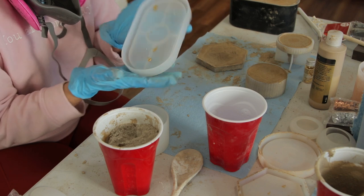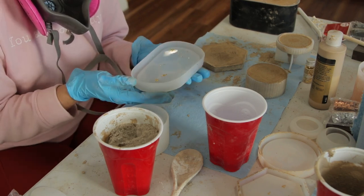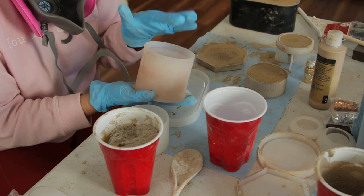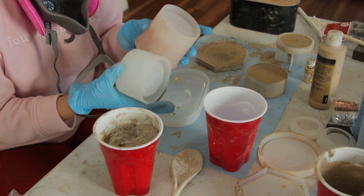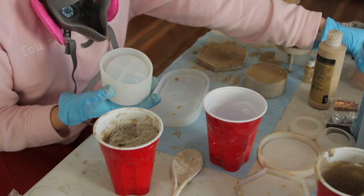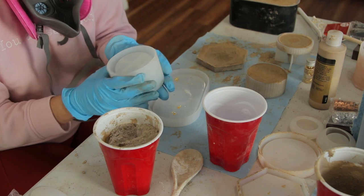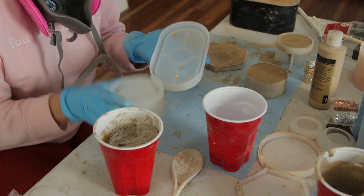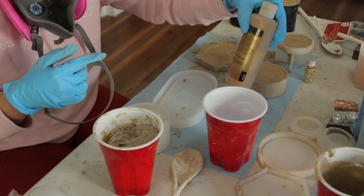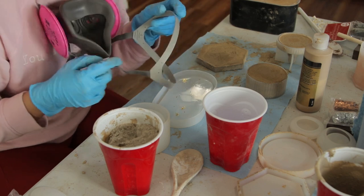I just got two new molds in. This one is probably one of my favorites — I've been waiting for it. It's like a tray and it can fit two of my candles, or even the bigger candle base. I also wanted a smaller version of the cylinder candle — this one is eight ounces and I wanted to do a six ounce with the same shape. This smaller one has a little bit of a curve inside, which I think is super pretty. I'm making one of these now and I have enough to make two. I put a little gold foil in it, and I'm going to add more metallic paint since I want this one to be very decorative.